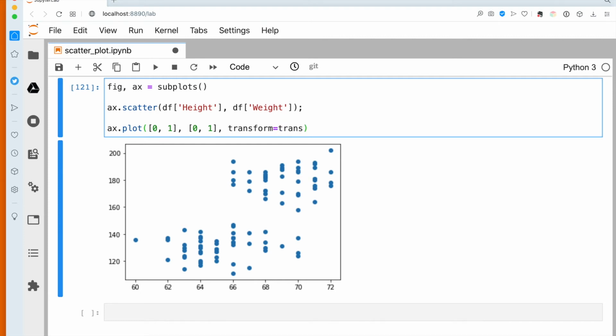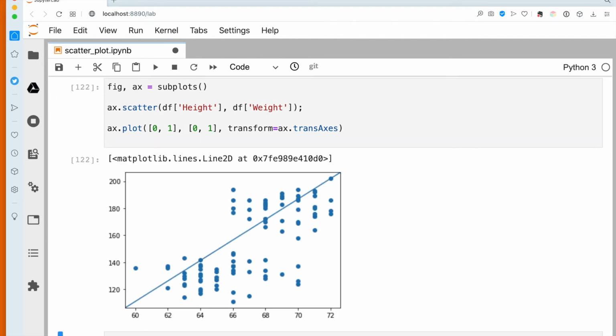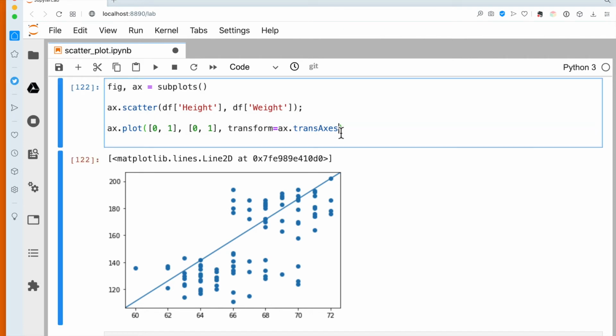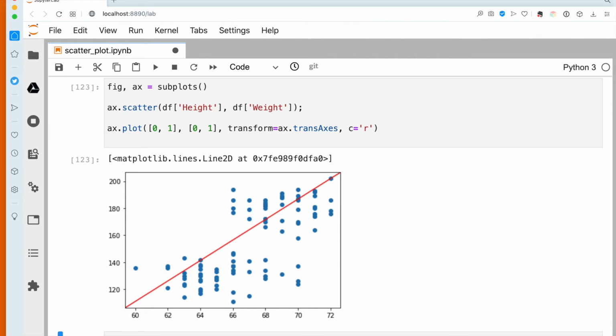The current axes within matplotlib can be identified as transAxes, but you need to say which coordinate system, and we have ax. If we use this piece of code, we can then have a straight line, which just happens to be the diagonal, using this unit square trick and this transformation. And we can also have that colored in red, with the keyword c equals, and then if we put r in quotes, we have that colored in red.